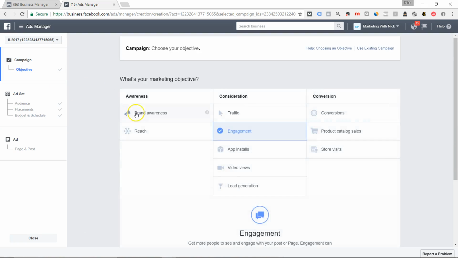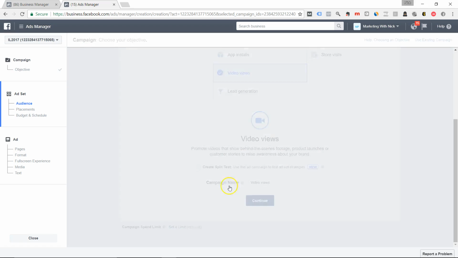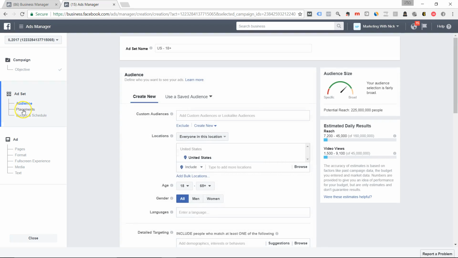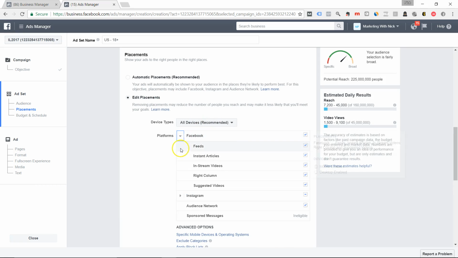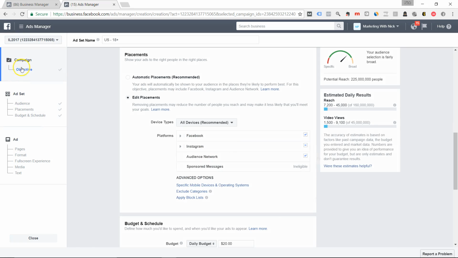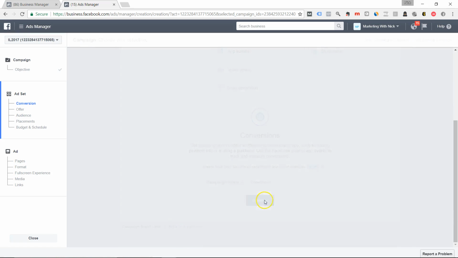Now, depending on the objective that you choose, those placements might look a little bit different. Like for example, if you choose a video views objective, well, they're the same. Let's see, does it change at all with conversions?